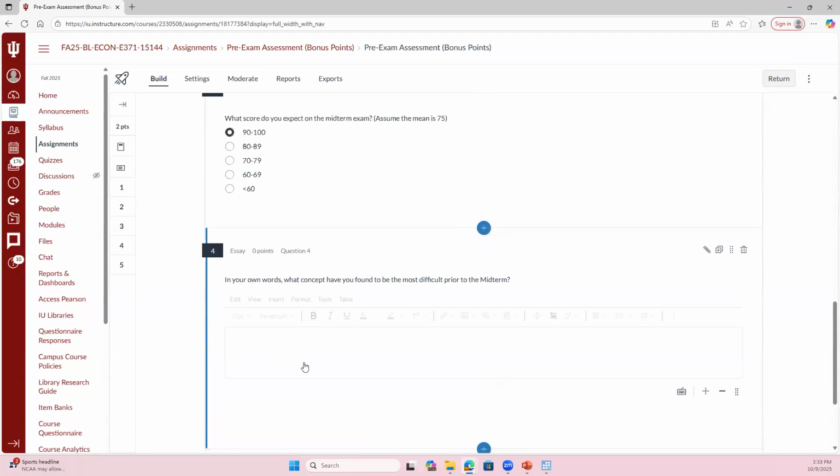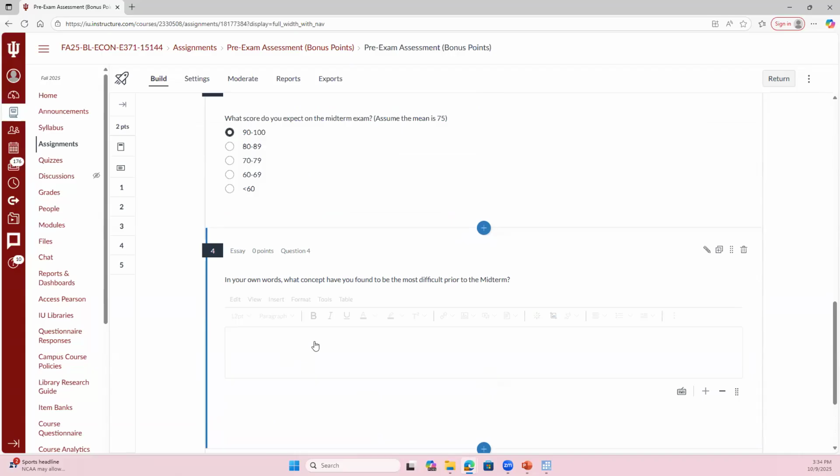And then number 4, if you had to, without a preset list, what concept have you found the most difficult that we've covered in this first half of class? Right? So this can be as narrow or as wide of a concept as you want. This is open-ended. I'm just trying to get an idea about what people are finding to be the most difficult, so that moving forward.